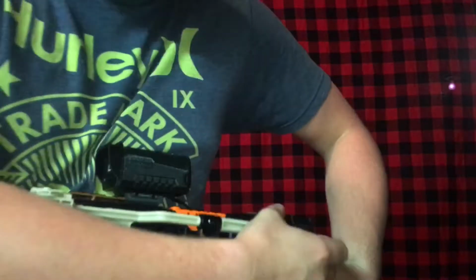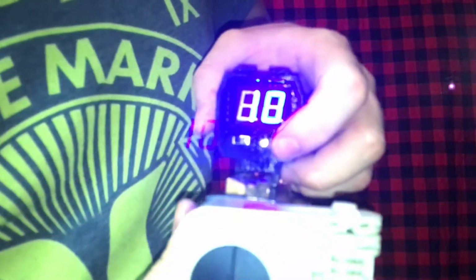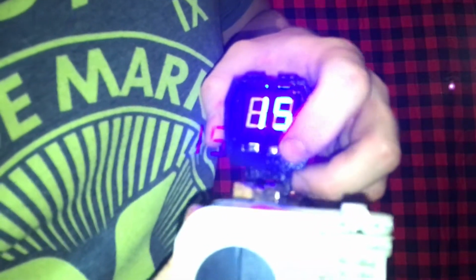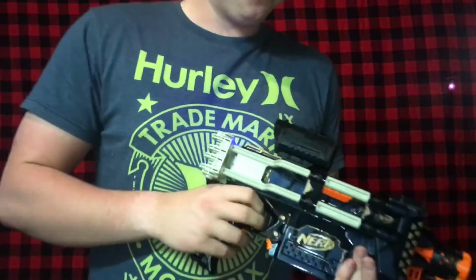So to turn your Ammo Counter V2 on, let me collapse my stock here. There's a switch right here. You're going to flip it over, wait approximately 2 seconds, and there we go. Now we're on. There are two other buttons here. The button all the way over here is to cycle through your options. So 6, 10, 12, 15, 18, 22, 25, and 35, and then to 0, and then back to 6.